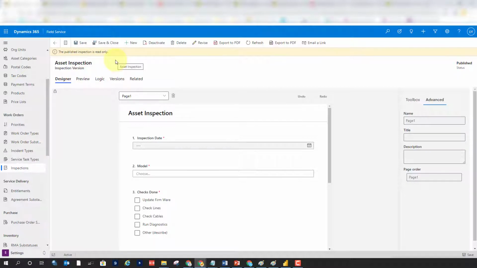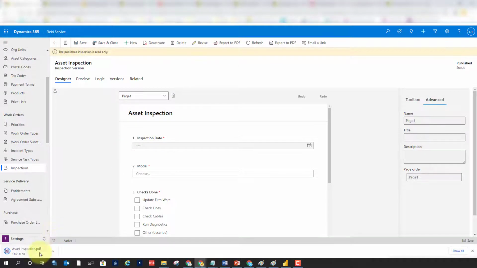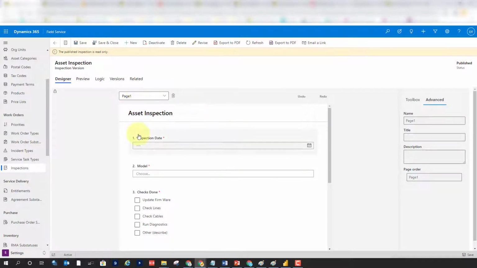And the first thing that I wanted to mention is that we now have this export to PDF button. And what this allows us to do is basically just export. I'm going to go ahead and save this so I can show this to you. Export the questions into a PDF table, as you can see here. Now, this does not, unfortunately, allow us to grab the data that's in there and anything like that, right? It's just the questions that are in that inspection.